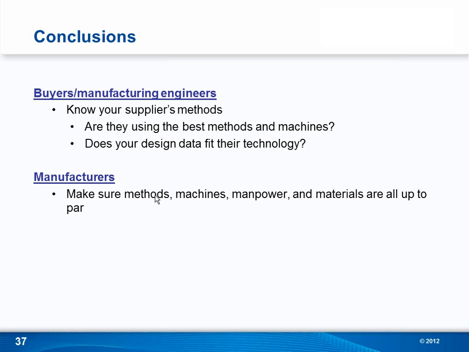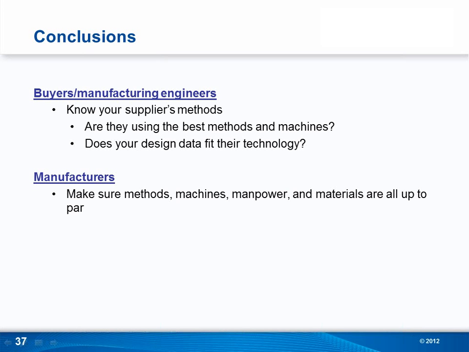Well, really what it means is if you're in need of a stencil and you go to Mikey down the street, you don't know how he does it and what he does, and once you get the stencil, it may not work. So in order to get good stencils, you have to know the supplier's methods. Is he using the best methods to prepare the data, the best methods to run the machines, and do those methods fit with what you need?